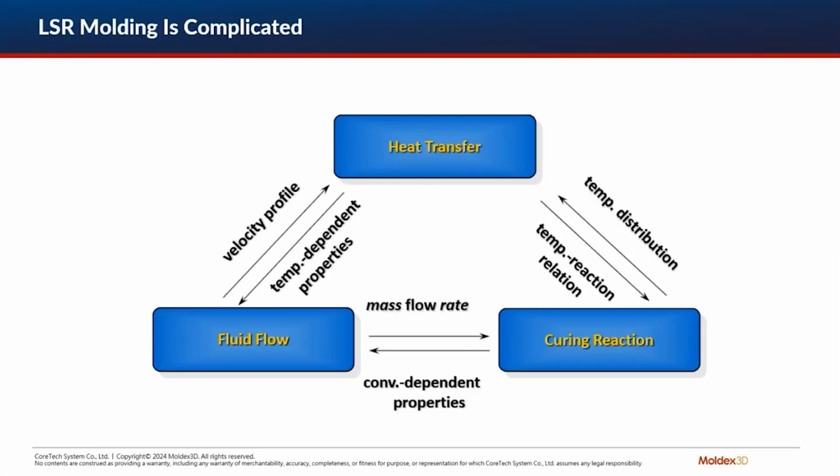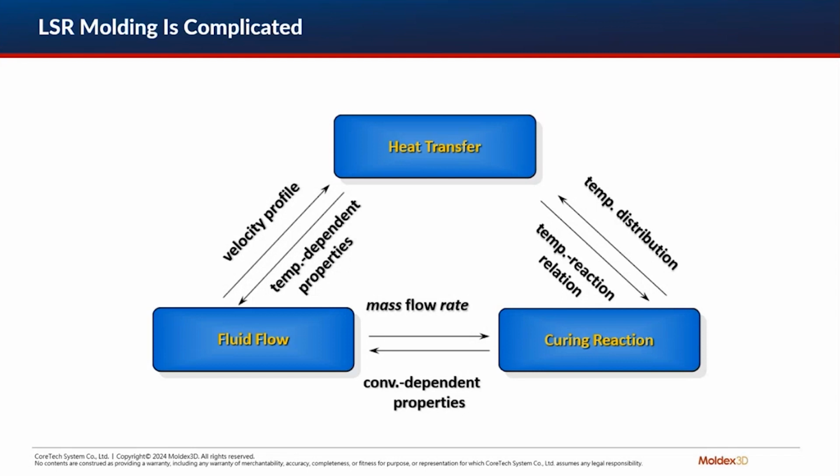When we talk about LSR molding, it's a very complicated process, right? It's not easy. There is a lot that goes into the cavity, and there is a lot happening inside the mold, and everything is happening simultaneously. As the liquid silicone rubber fills inside the mold, the viscosity is so low that the material will shoot to the opposite side, and the filling is so imbalanced or unstable. And if you have a multi-cavity tool, you'll see imbalances.